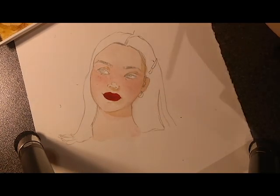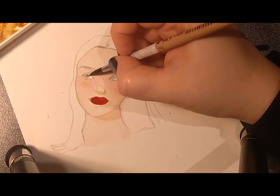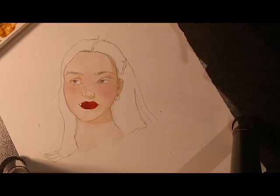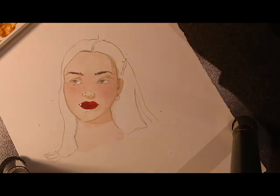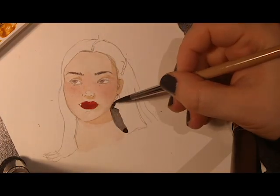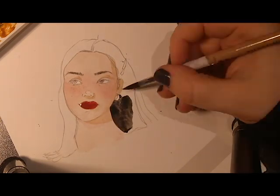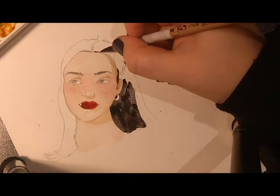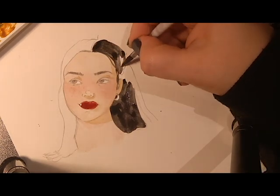A very popular advice I've come across a lot is to spend some time copying the work of the artists that you love, for practice. That should be for your eyes only — please don't post any of it on your social media as yours. But trying to replicate work will help you look closer and identify the little details that you like about a style. It's good to draw from a lot of artists so that your style looks like yours and doesn't end up looking like a copy of just one artist.